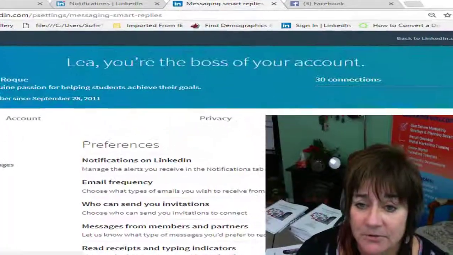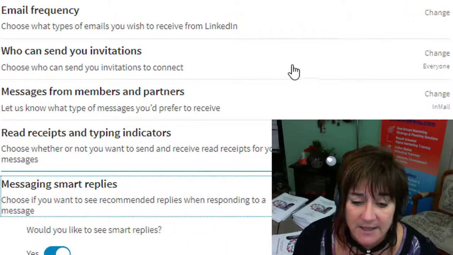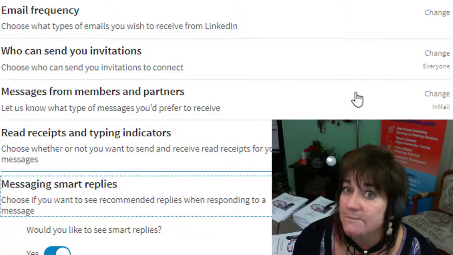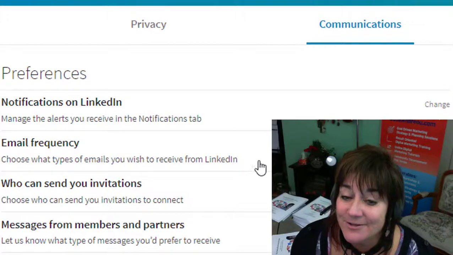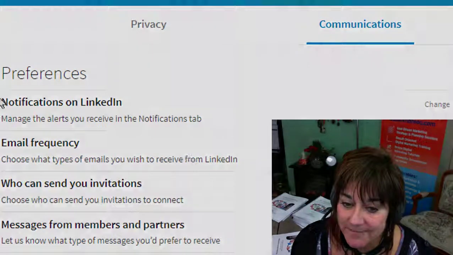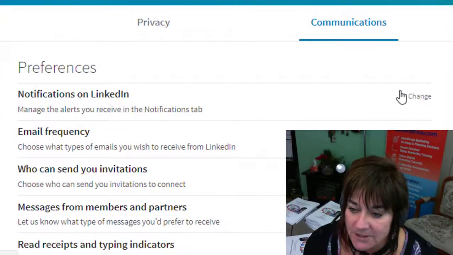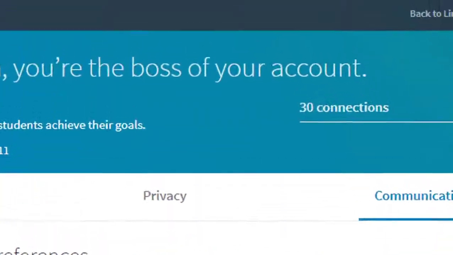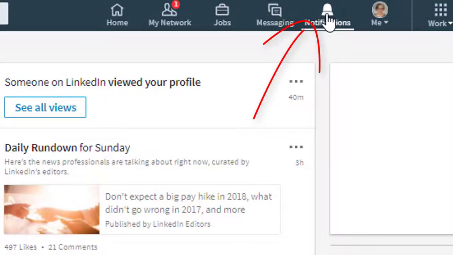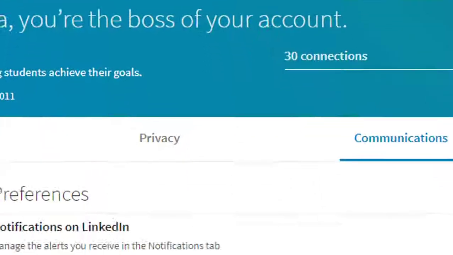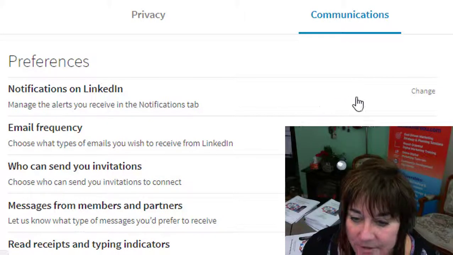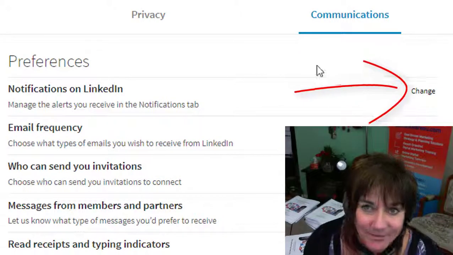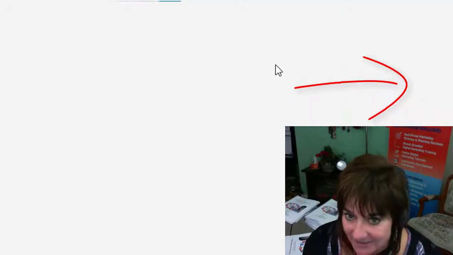But here we're talking about notifications under communications, and how you're not going to be overwhelmed, not be underwhelmed, but use it to your advantage. Get the notifications you want and emails you want. We didn't talk about this one, notifications on LinkedIn. When you're on LinkedIn, right here is your notifications. So do you want a notification there every time there is activity in your network? With this one, I don't see anything wrong with that because I'm able to quickly scan through it.